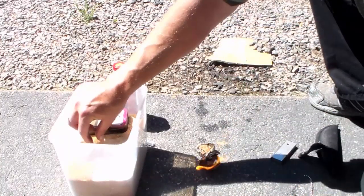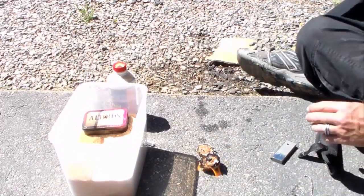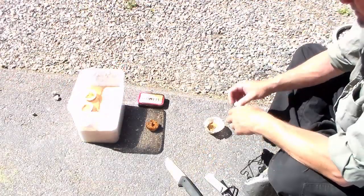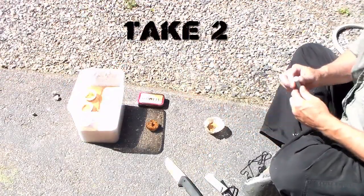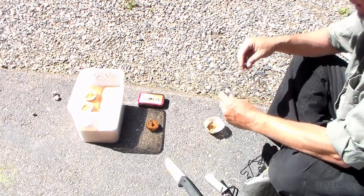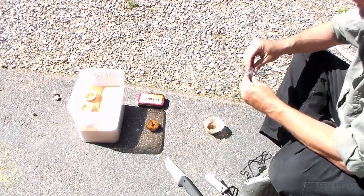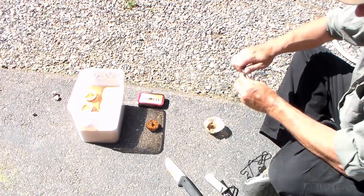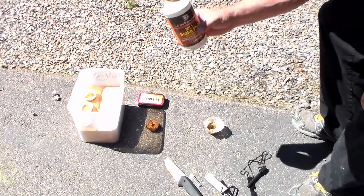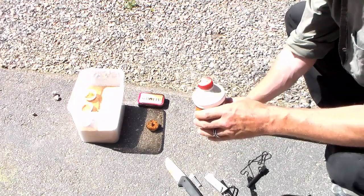Now let's try one of these with the potassium permanganate in it. I'm going to do this over here in the rocks. And we're going to try the potassium permanganate. We're just going to dab a little bit in here. Now, I don't have antifreeze or glycerin, but I do have .3 brake fluid. What we're going to do is try to do the same amount.